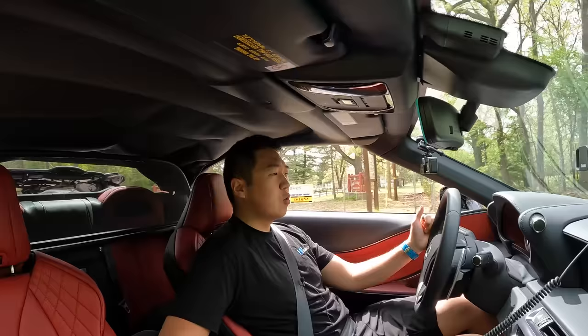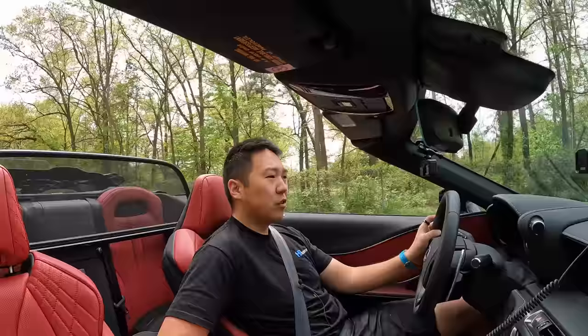We're also in a convertible, so I think it's only fair to put the top down. So you flip up this little center cover thing, and I have to be doing under 31 miles an hour. Just beeped at me, here we go. Nobody's behind me. The top will drop in, I believe, 15 seconds and goes up in 16 seconds at speeds up to 31 miles an hour. Watch the little mechanical dance there.